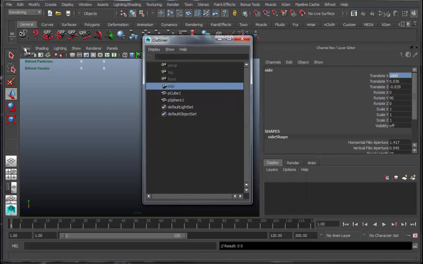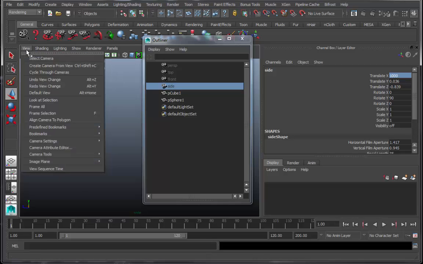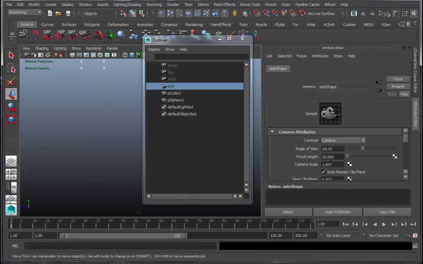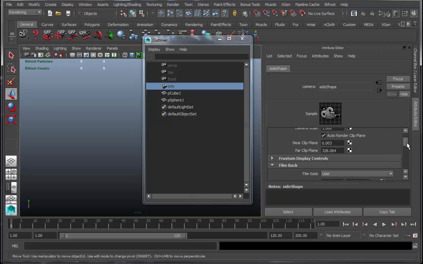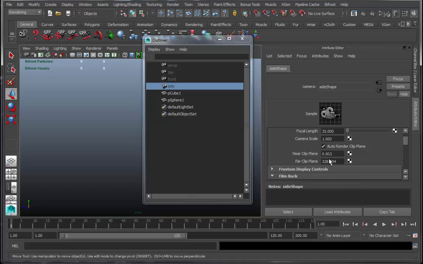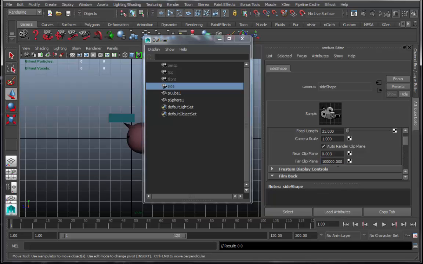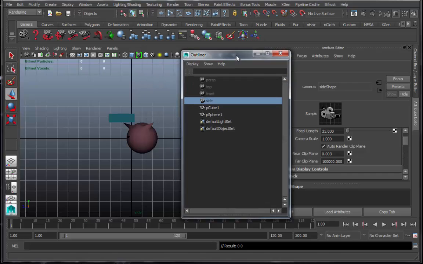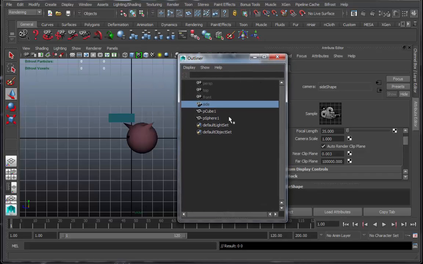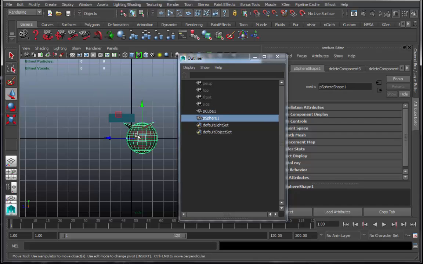So I'm going to make sure that I grab the camera, and under View, Select Camera, and then click again to Camera Attributes, I can swing down to make sure that the near and far clipping planes are a little more reasonable. Now in this case, this is just too short. I want to bring it into something like 10,000. The camera can handle that distance. So what I've asked the camera to do is to draw objects within what looks like 100,000, the far clipping plane, 100,000 units, and 0.003 is the near clipping plane. And as you can see, these suddenly pop into view.